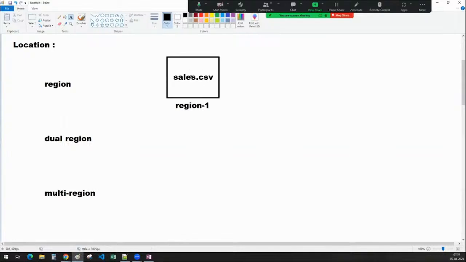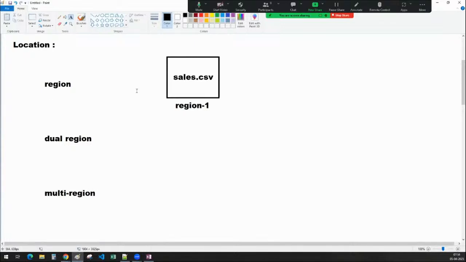So what happens if this region crashes? Think about it like this, guys. What happens if this region has a failover? All the data inside the bucket will be lost, right? So this may happen for a single region. When you select a single region, we do not know, there can be no failovers, but in any case, if a failover happens at that particular region, all the data inside your bucket will be gone. So that is the problem with the region.